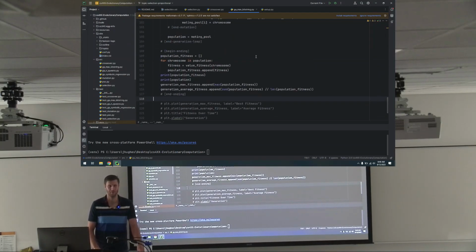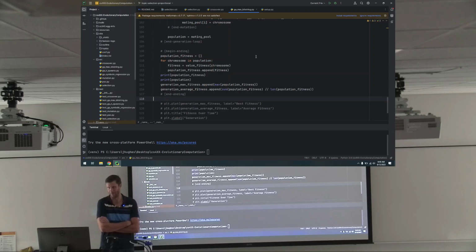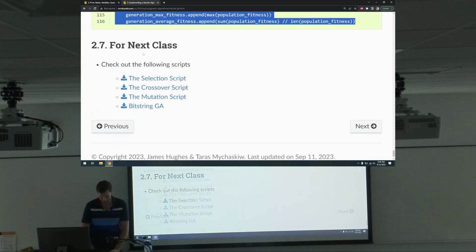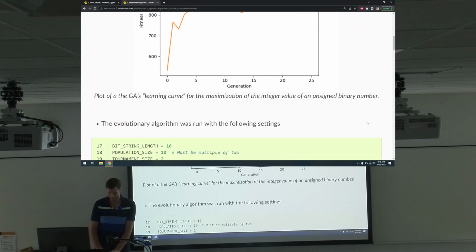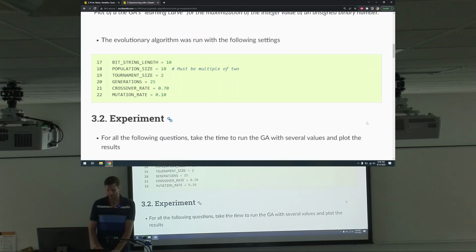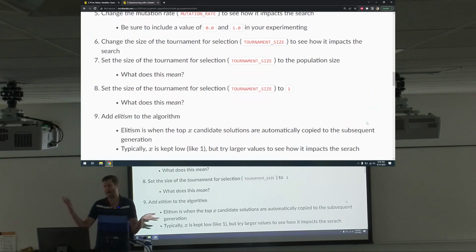Cool. So here's my plan. I'm going to run this a few times, and we're just going to see what happens. Then the next topic is that you are going to take that code and play with it. We'll do it for the rest of the day, maybe even tomorrow. We'll do it for however long we want, where you just play with it. I've got a series of exercises, if this is a lab.